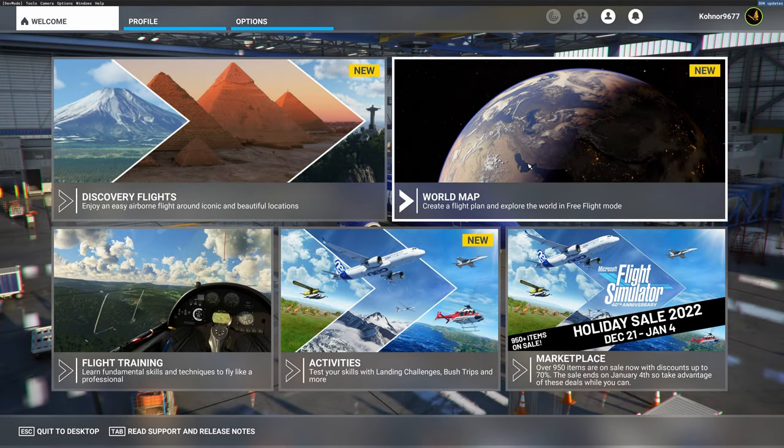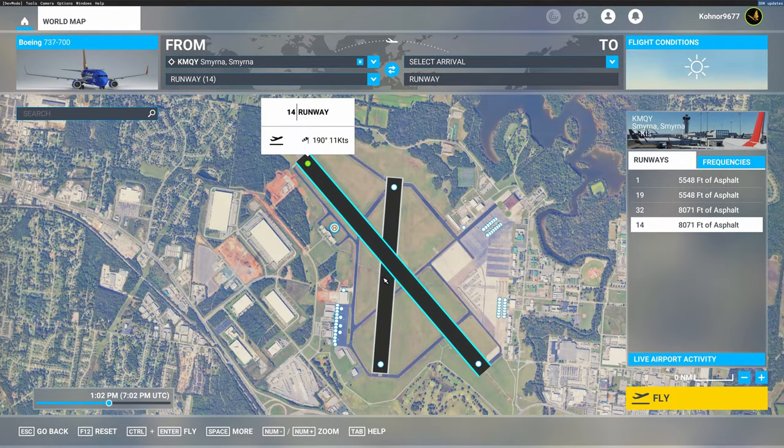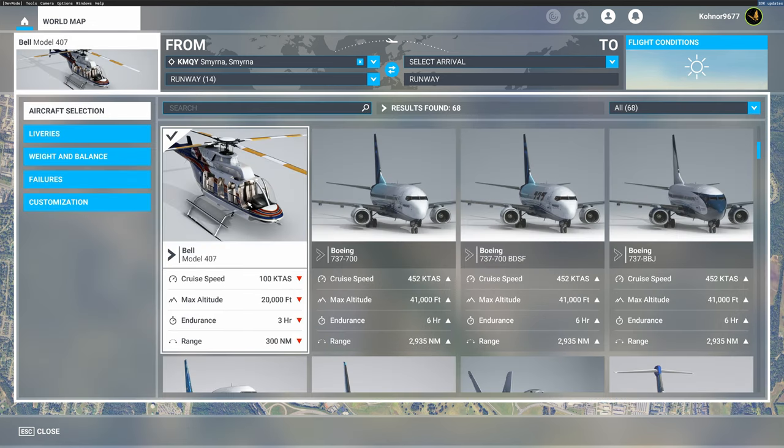And with the simulator restarted, let's go to the airport. I will stay in developer's mode so I can use the developer camera to move around. And as we zoom around, you can see we have our runway start locations. We still have our ramps, and now we have a helipad. So let's try the helipad. Bell looks fine to me.